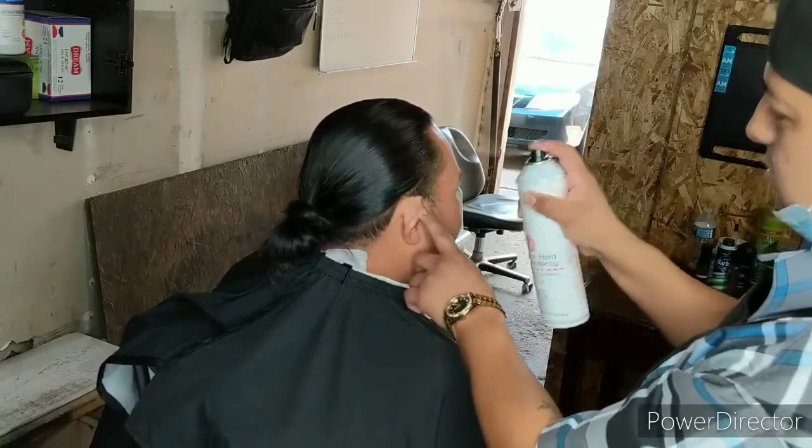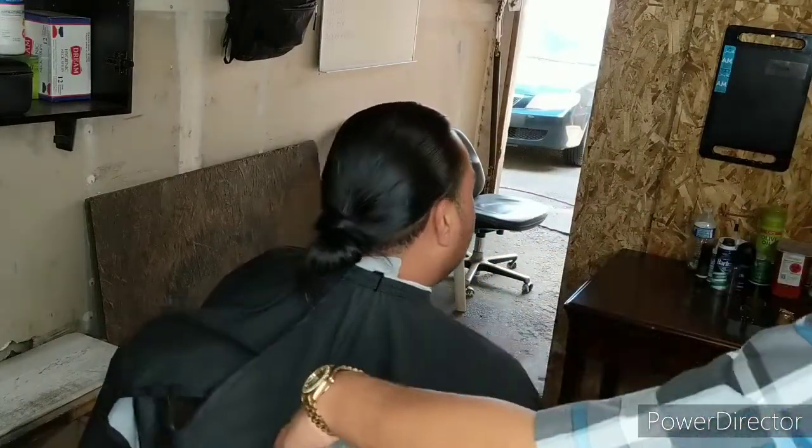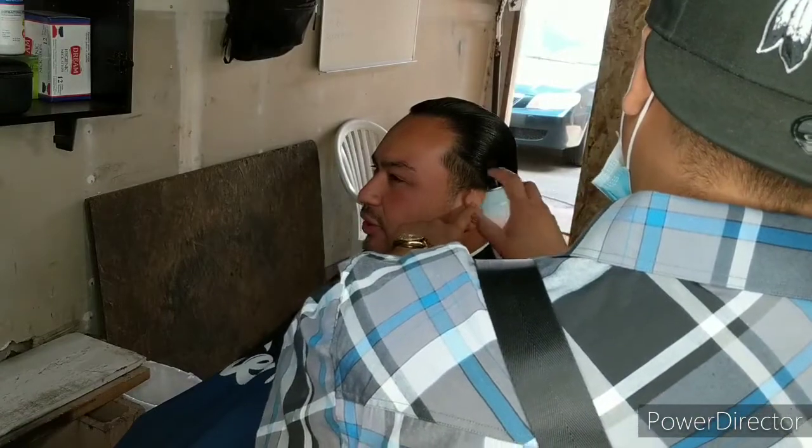Putting hairspray to lock the hair in place, because I am going to be doing the mid taper and a tight blend in the back, so there won't be any loose hairs. Just putting some hairspray on there.